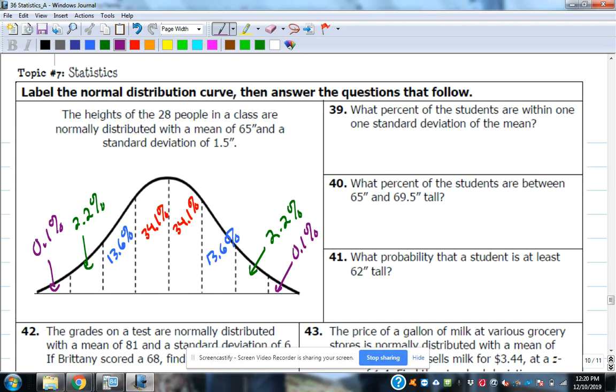If you were more than one standard deviation away, but less than two, you fell in this place, and these two blocks became B's. These two blocks down here became D's. To get an A, you had to be in this little spot. 0.1% of everybody that took that test got an A. In a class of 50 people, guess how many people that is? One. One person gets an A, but also one person gets an F.